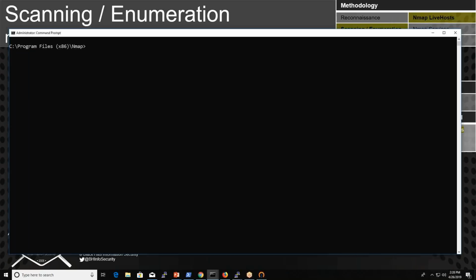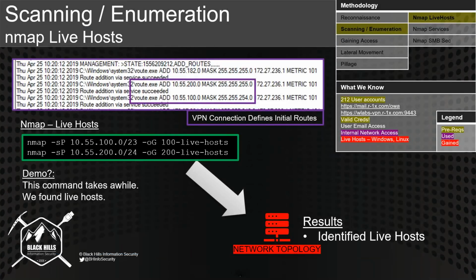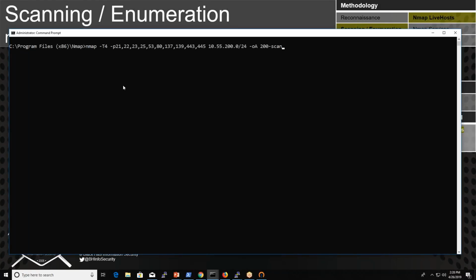Yep. Essentially what we're doing is we're taking those routes that were identified in that VPN connection, and we're going to scan and identify all the live hosts using Nmap. And that can give us additional information about the network topology, what systems are out there, and that type of thing. After we just kick these off, we're going to then go into actually identifying the services and see what we can pivot into. And yeah, as you see here, it's really a child's thing, right? You know, we know the cake's done. We aren't going to sit in the show and watch the scan complete and watch the cake cook for 45 minutes or whatever. We're going to pull it out of the oven and be like, oh, hello, look, it's done.